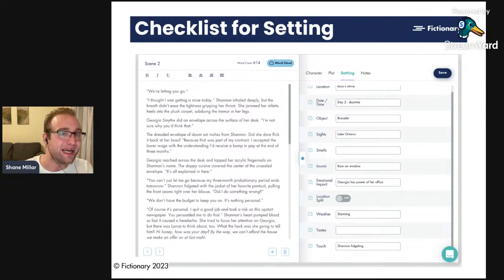And you've also got your tab for setting as well. So you can pop in your sights, sounds, smells, tastes, touch. If you put a cross in any of these or a tick, you can mark whether it's been done poorly, whether it's been done well. Again, you as the writer self-editing will be able to see at a glance where you need to improve. You as an editor editing a client's manuscript will be able to give the writer the best advice to produce the best edit possible for them.